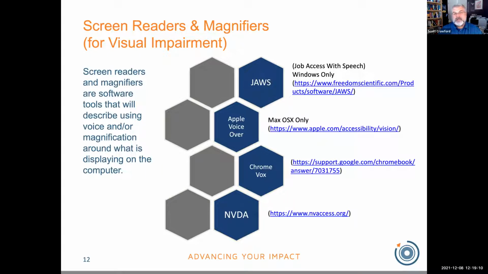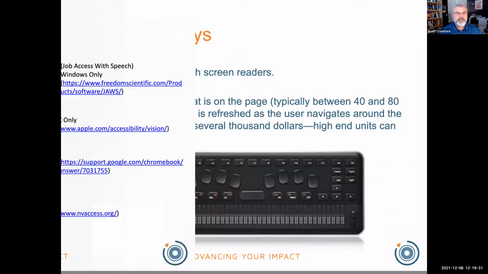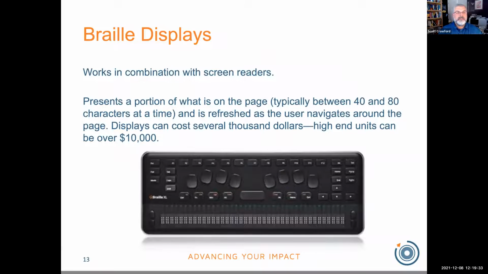I recommend, at least two or three of these are free. You can get an academic or educational license. I think students actually can get a free license to JAWS as well. Download, try them out and see what the experience is like, because it can be eye-opening sometimes, and great for testing.